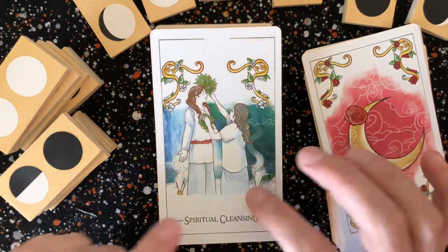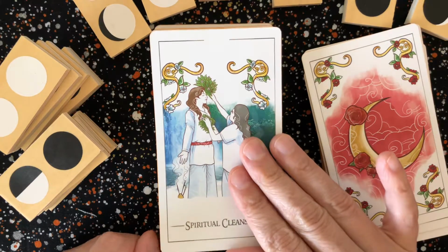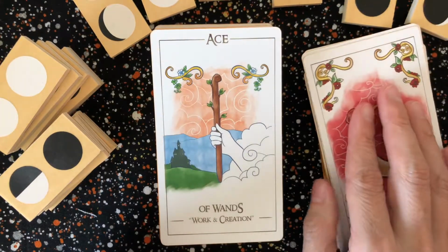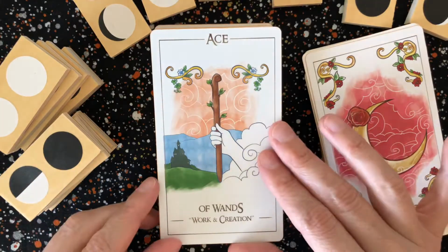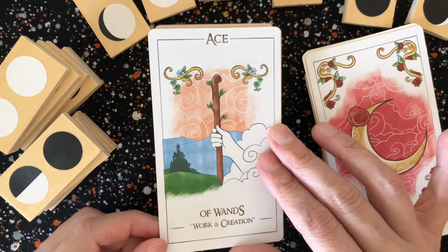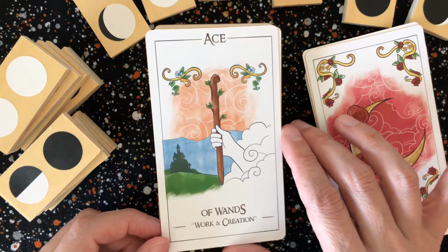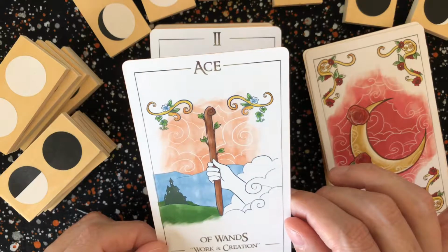Another extra card, spiritual cleansing. Some people like when there are extra cards included. I will use them in the deck if they are extra cards, especially if I like them. These two I would definitely use. Okay, so now we're into the Ace of Wands, work and creation.